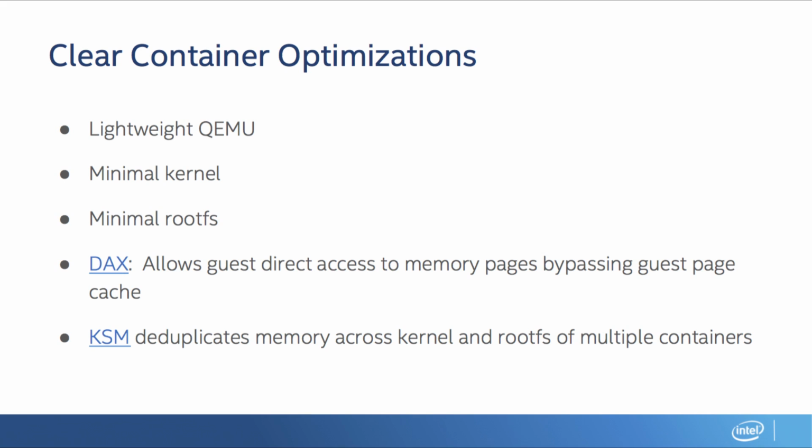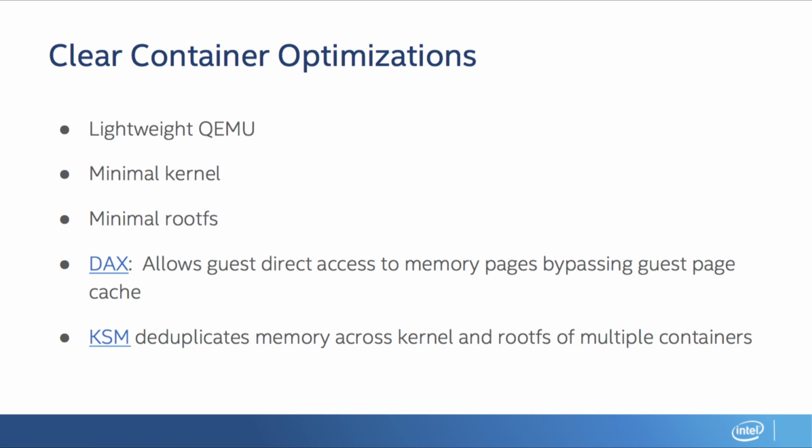VM. And this systemd based root FS is mounted inside the VM using a combination of non-volatile memory, that is NVDIMM, and DAX. So DAX is something that's provided by the kernel that allows the guest direct access to memory pages of the root FS. In this way, the guest can bypass the page cache, and this means that we have a low overhead on the file system cache inside the guest.